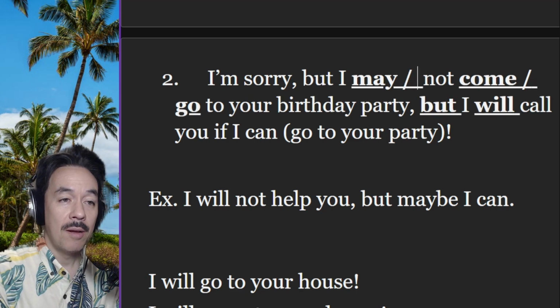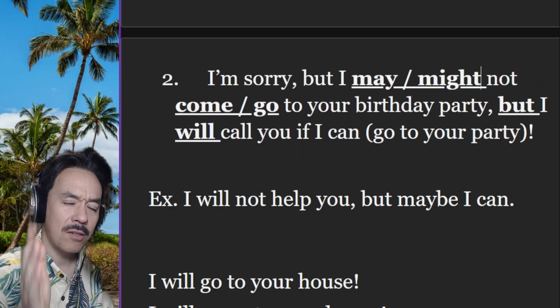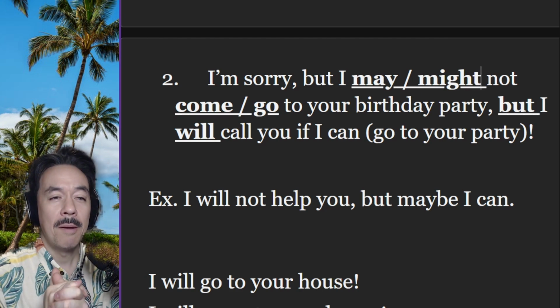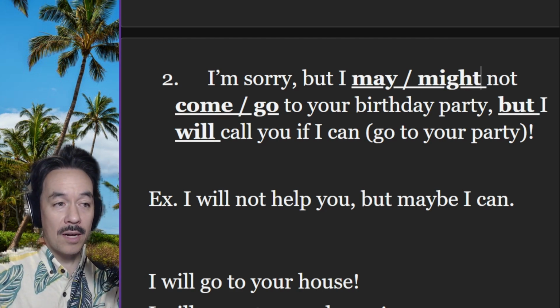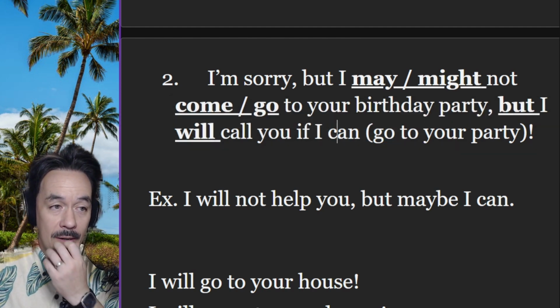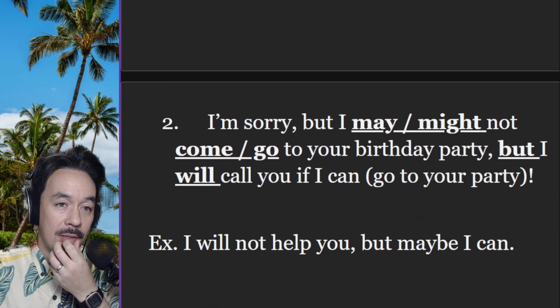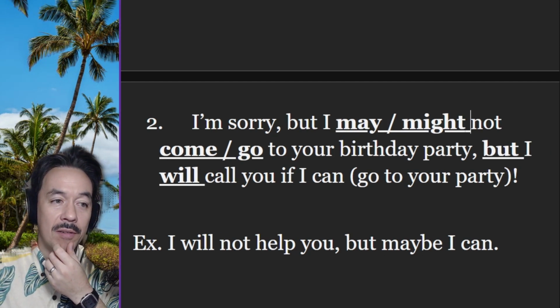I may not come. I might not come. So either one. May says there's a 50-50 chance. Might not says there's a small chance. But I will call you if there's a change. If I can. Okay, so that's a good one. Will does not make sense in this case.